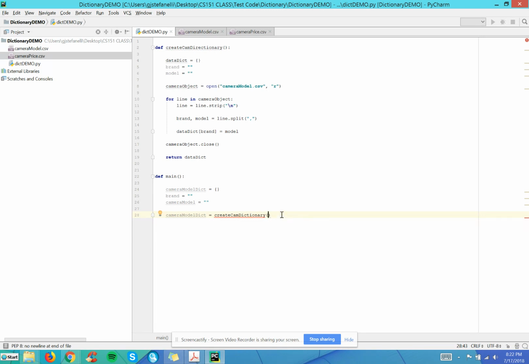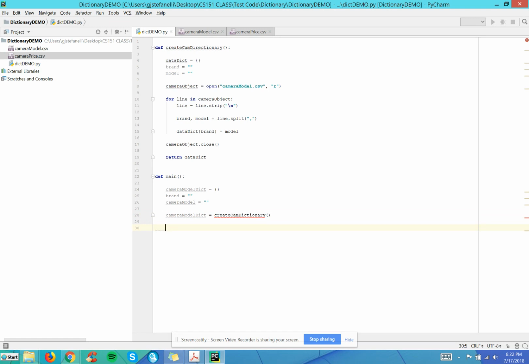If we were passing values into the custom function, those parameters would appear between the parentheses. Okay? All right.